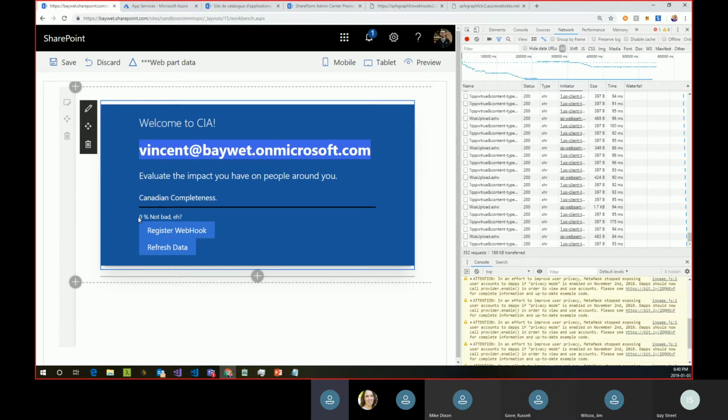so this way I can refresh the information. What you have to notice here is currently, because the system has not been initialized and we don't have any data, it's showing 0% of niceness. So it means we're super bad, basically. And when we refresh the data, we'll see the progress bar changing according to what you guys are sending to me.